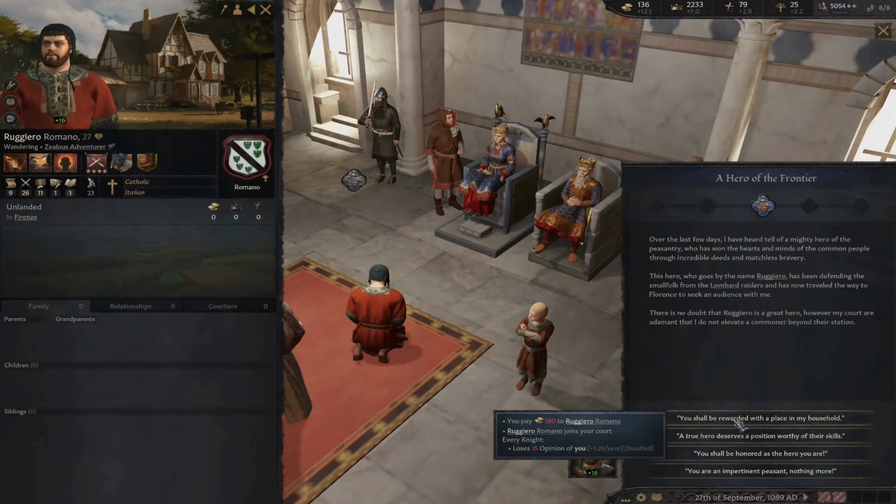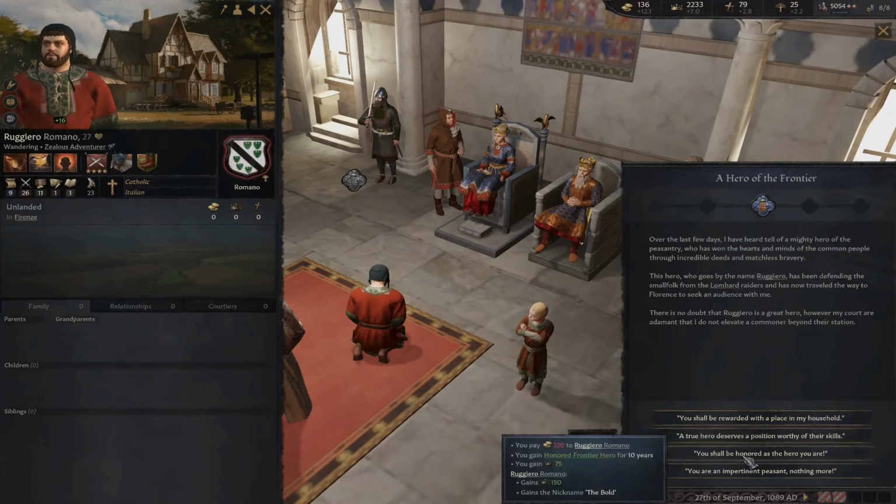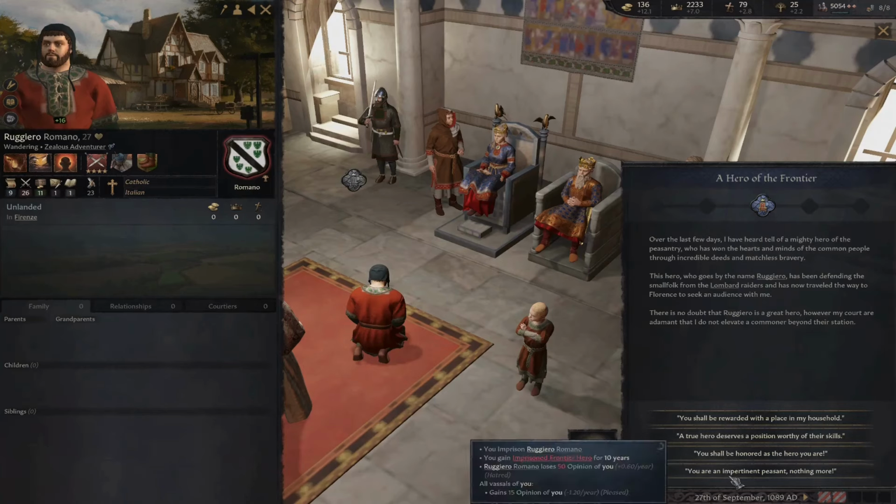You pay 160. He joins our court. A true hero deserves a position worthy of their skills. You grant him the county of Napoli as a reward, angering your existing nobility, but gaining a loyal vassal. That's kind of annoying. You should be honored as the hero you are. He gets the nickname the Bold. 320 coin. I think this 160 is looking better. You an impertinent peasant, nothing more. All the vassals.